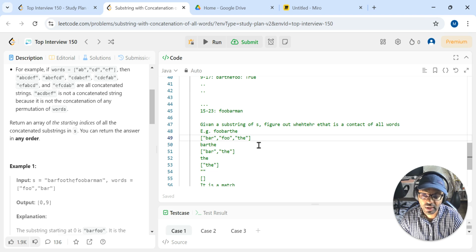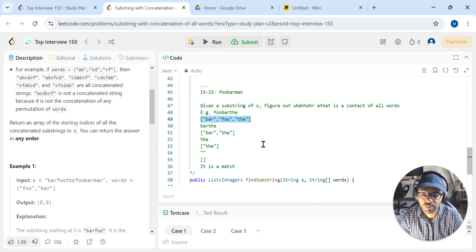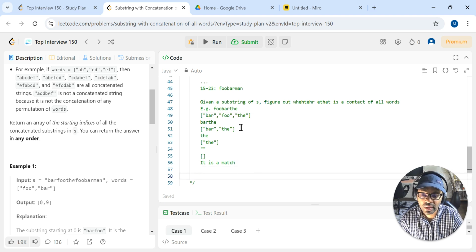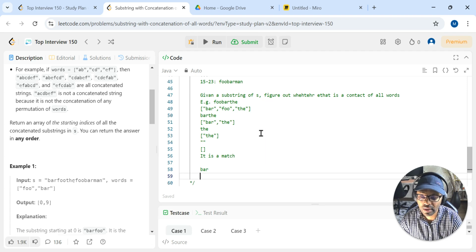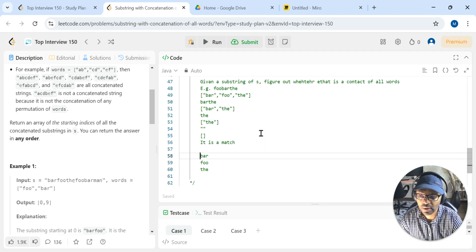Now, it boils down to, how do we check this efficiently, or not even just efficiently? How do we keep track of this? Well, we could just keep track of it with some data structure which allows us to find whether a specific word exists and remove that word if it exists, right? And one thing that comes to my mind in doing that efficiently is a hash table, right? So if we put all these three in a hash table, right? And remember that they could repeat the words, but let's come to that in a minute. So let's say we put bar and foo and the in a hash table, right? So this is a hash table.